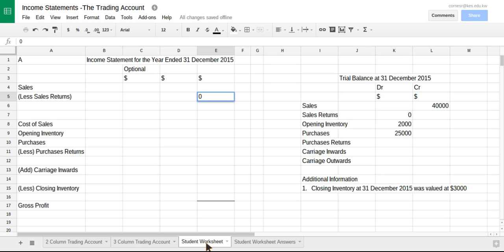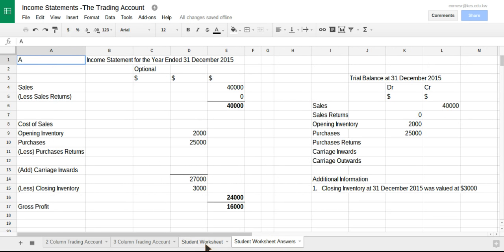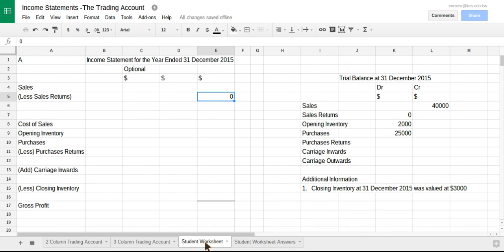Okay, good luck with the questions. Those of you that need to, don't forget to save a copy on your area of Google and then share it with me so that I can mark it. For some of my students, what I've also done is put the answer sheets on there for other students. If you're doing it as a homework, you'll find that you haven't got the answers, and therefore you'll need to share it with me, and then I'll send you back the answers.